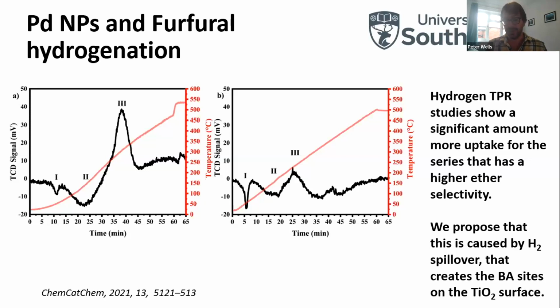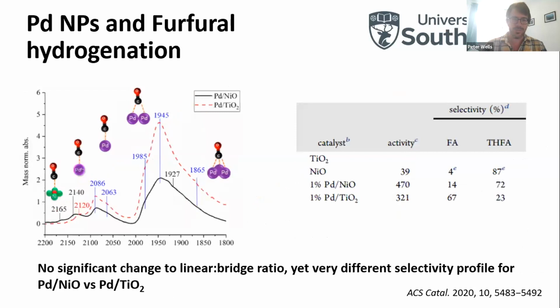So what we propose is that by having this shroud or surfactant around your nanoparticle, it hinders hydrogen spillover, and in essence begins to switch off that bronze to acid pathway by those sites on the titania. And then interestingly, when you recycle this catalyst many times over and you end up degrading that surfactant, the selectivity profiles coalesce and you begin to get more of those ether byproducts. So this is a way that you can potentially learn how to control this step.